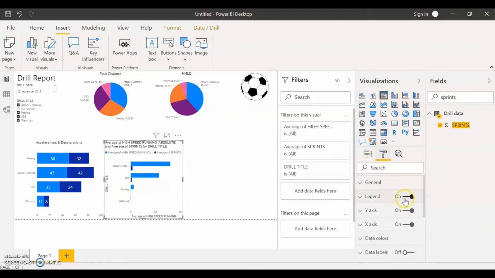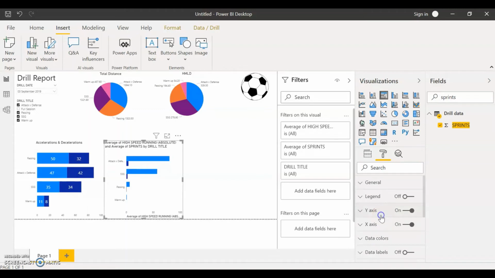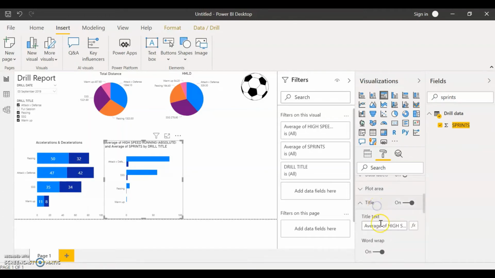And I'm going to clean up again just by taking off my legend, taking off my axis titles, and changing the title of the graph.